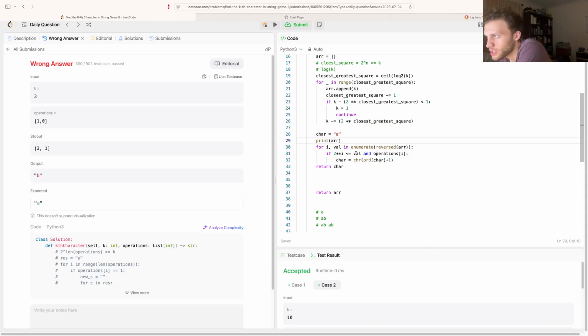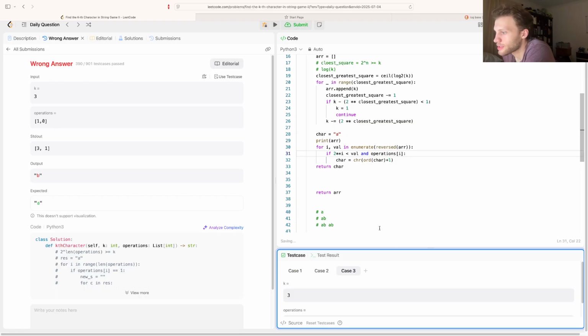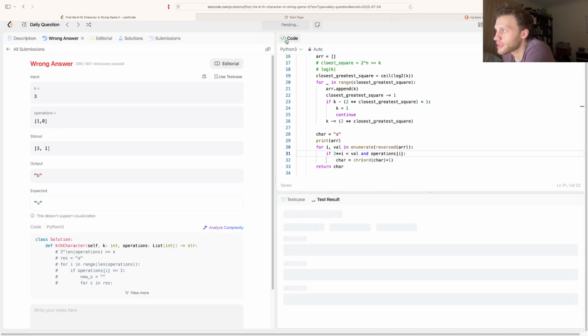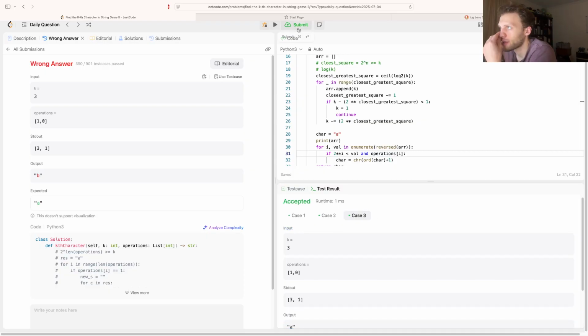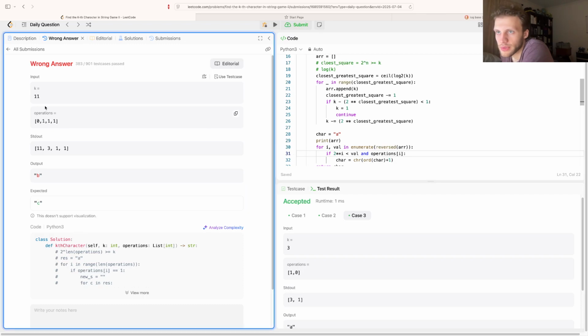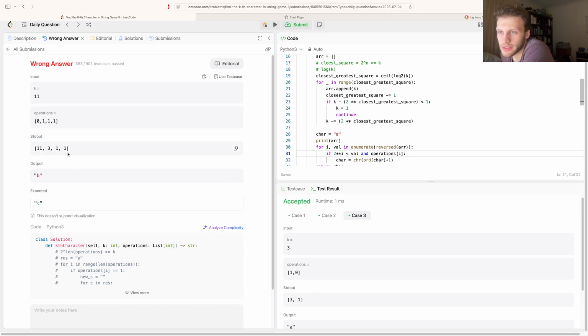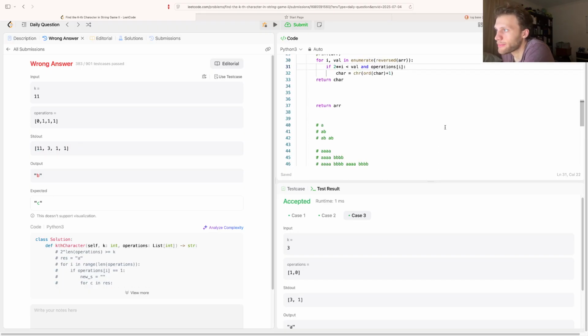So 3. So we start with 1, right? And if you know what, is that the issue? I'm gonna use this test case really quick. Am I actually messing this up? It might be. Yeah, okay. That is the problem. But let's go through this example because this looks like it's an issue. So we expected C and we got B.